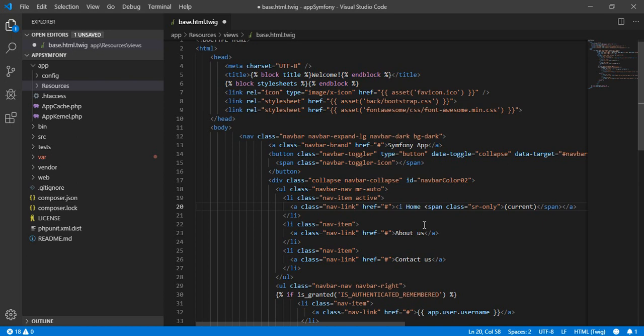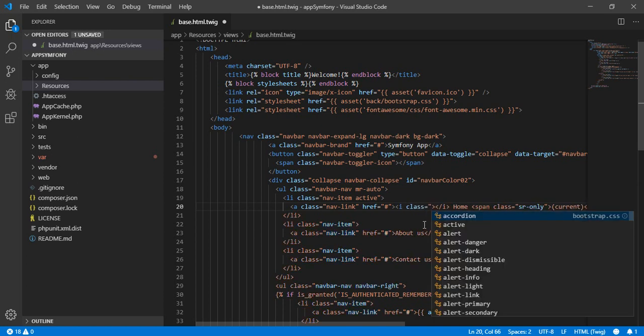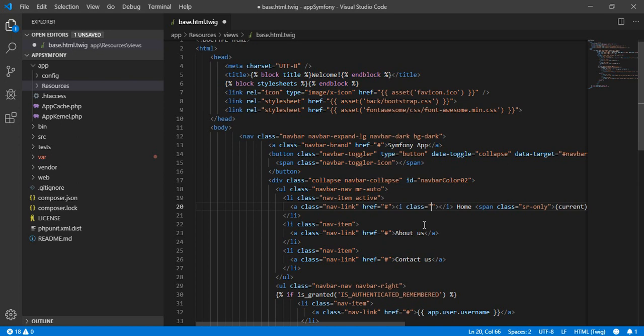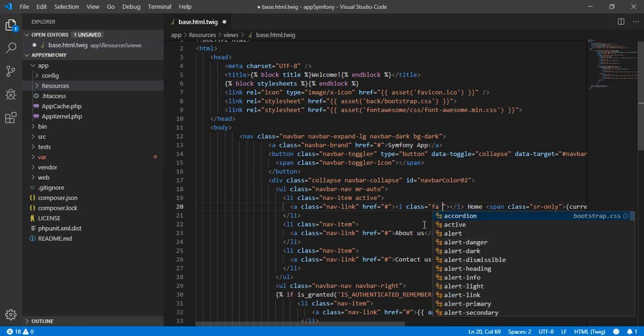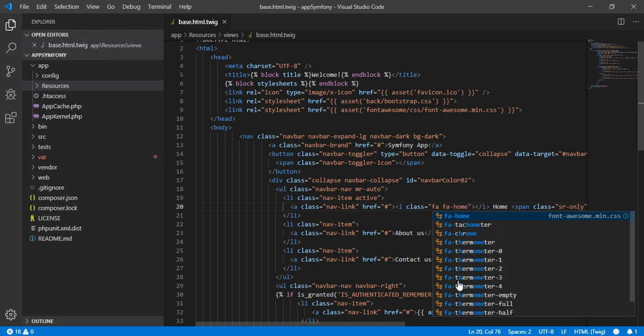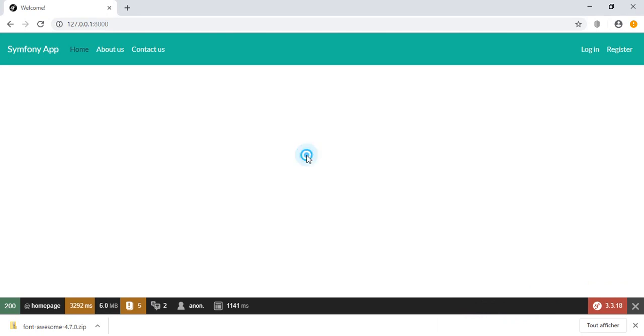So i, and let's close it, and here let's use class equals, and every Font Awesome class begins with fa, that means Font Awesome. So now let's say also fa-home. Let's save it and let's go and run.